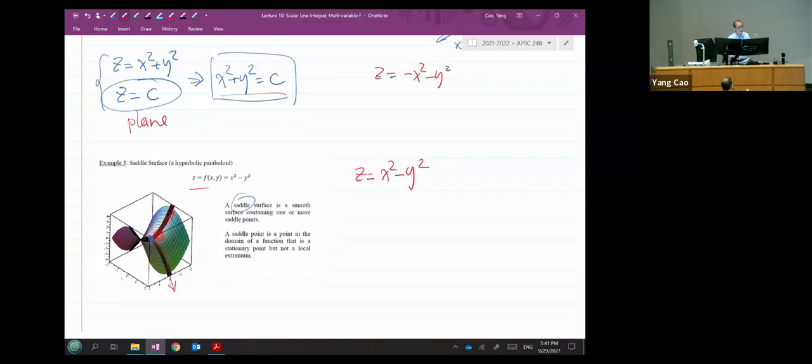So when we learn so-called extreme points, the minimum value and maximum value associated with the surface, unfortunately the saddle point is not part of that. You cannot say this is a minimum point or maximum point at all, because it's a saddle point. It can't be a min and a max at the same time. Okay, so that's this one. So if the next time you see some function like 3x squared minus 2y squared, it's essentially still a saddle surface.